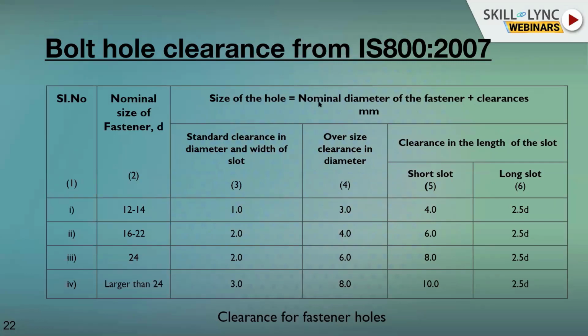This is the bolt clearance table, given in IS 800. It provides the hole size in mm that you need to provide for a bolt of a particular diameter. It definitely needs to be larger than the bolt, otherwise the bolt will not go in. The nominal difference is from 1 mm to 2 mm to 3 mm. But this difference majorly accounts for the thermal expansion of the bolt also. Next slide, please.